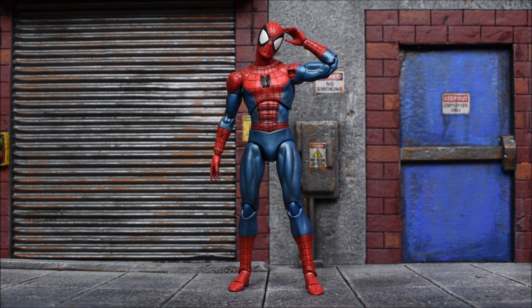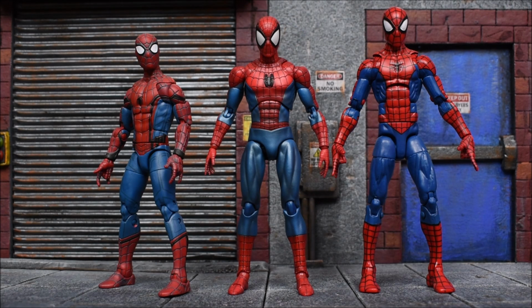So let's check out his size next to some other Spider-Mans. All I got is pretty much Mezco and Marvel Legends. So we'll take a look at him next to what I have. So let's get started. First up, we got the Spider-Man MCU Homecoming Stark suit. This is the Marvel Legends version, of course. And then this is the Pizza Spidey, the comic version of Spidey, on the right side, both Marvel Legends. And you see the MCU one's the shortest, then we got the Mafex in the middle, and then the Pizza Spidey is the tallest one of the bunch.